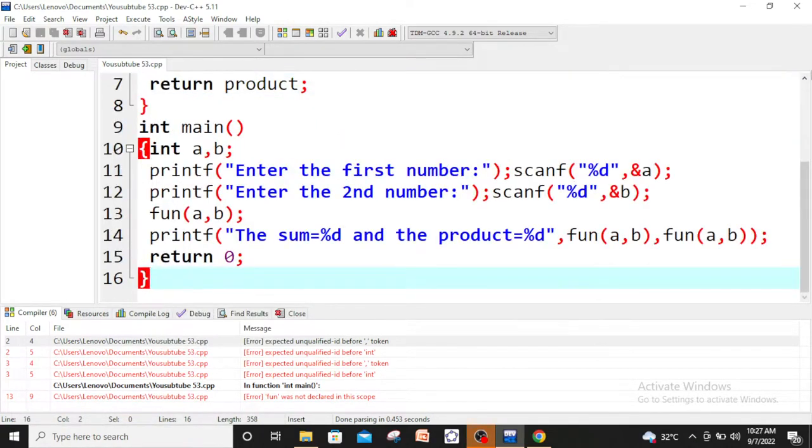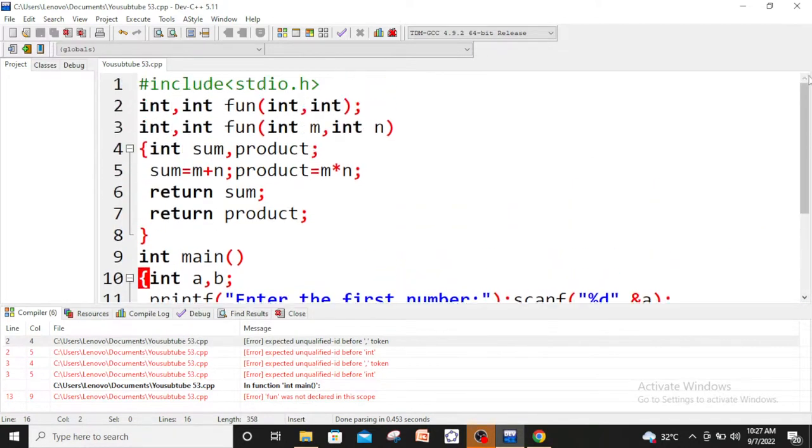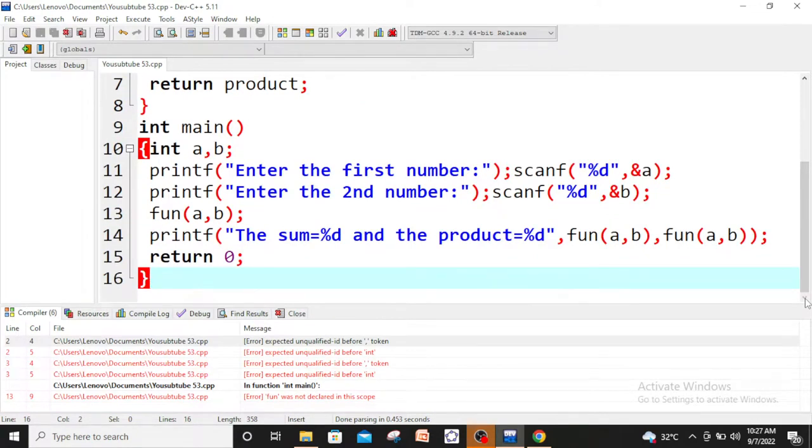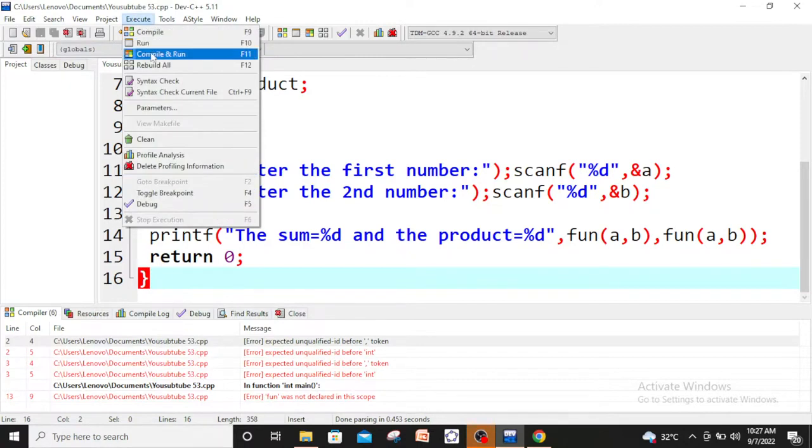Okay, now I am again showing the program of this video. Here is the upper half and here is the lower half. So now I am going to run it again because there were many programs on the screen.